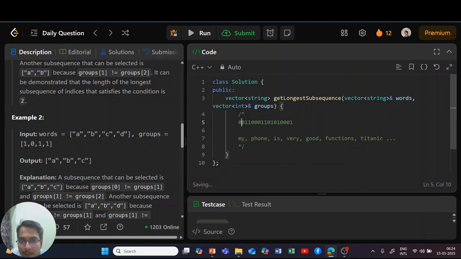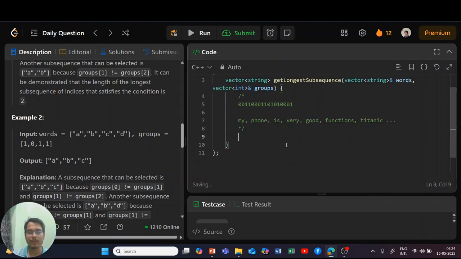Let's say "my" corresponds to 0, "phone" corresponds to 0. So first we will always take "my", and then whenever the bit is flipping from "phone" to "is", there is a transition from 0 to 1, so we will take "is". Then again from 1 to 0 there is a transition from "very" to "good", so we will take "good", because "very" was 1 and "good" is 0, so there is a transition. The first bit I will always take. So this is how we can approach the problem.